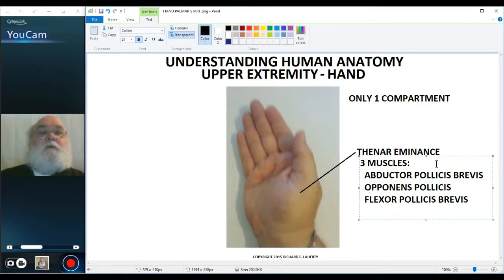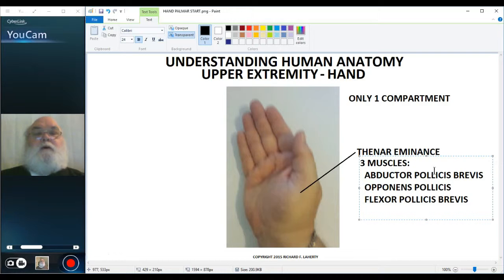And it should be obvious from the naming of these muscles and the association of the thenar eminence with the thumb that the anatomical term for the thumb is the pollex. So pollicis refers to thumb. So these muscles are abductor of the thumb, the short one, the flexor of the thumb, also the short one, and then opponens pollicis. Opponens is a muscle that causes the action of opposition. And we only find opposition in the hand. And opposition is when you move the thumb to touch the little finger, the digiti minimi. It's a combination of adduction and flexion at the same time.